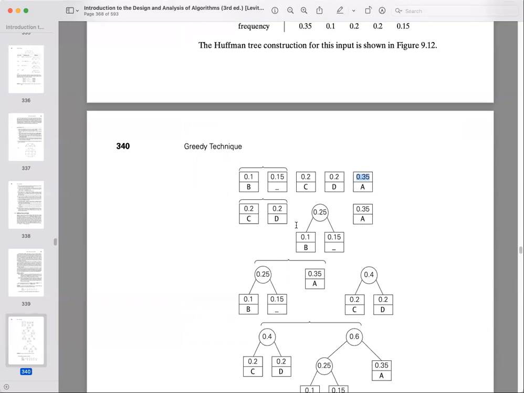We then look at the two lowest, no matter what they are. In this case, it's the two that are at 20%. We combine those into a new node with 0.4, since 0.2 plus 0.2 is 0.4.